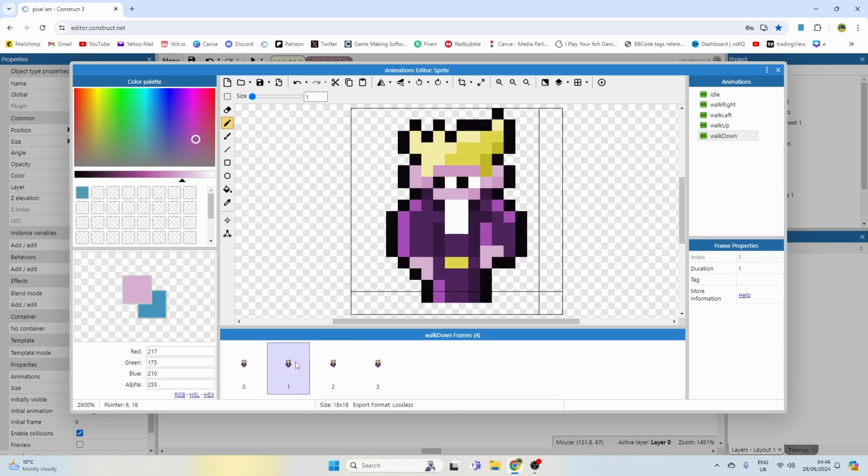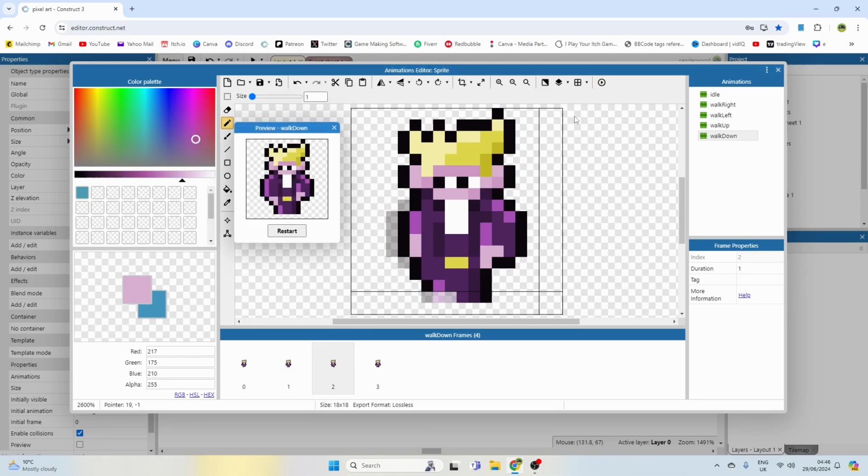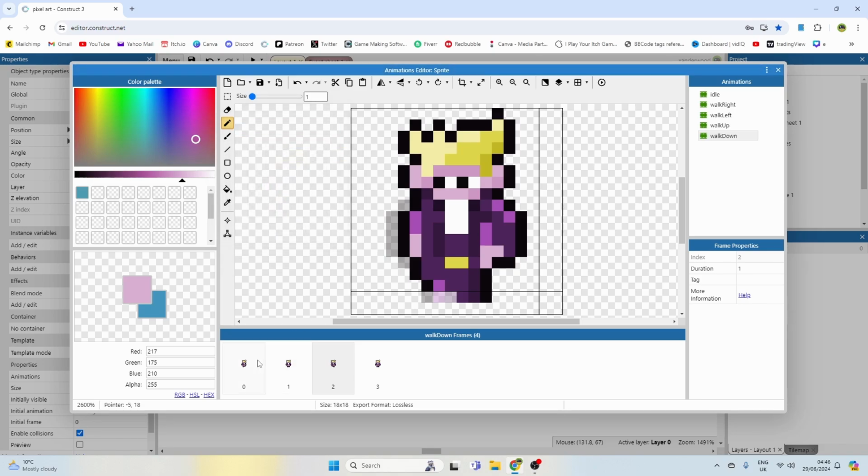Then I'm going to leave this one the same, and then I'm going to do the exact opposite on this side. Select those 2 frames there, move them across. I'm going to drag the purple color down, select the pink, and pop that up there. Now when I play it, it's like he's swinging his arms left and right, but this middle part of the body isn't really doing anything and it doesn't really look that good, so we're going to change it slightly.